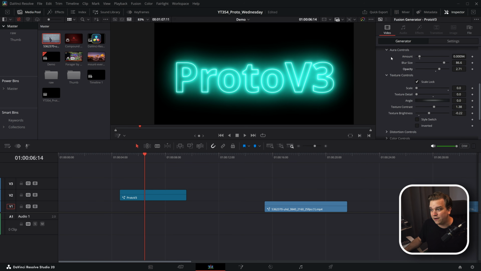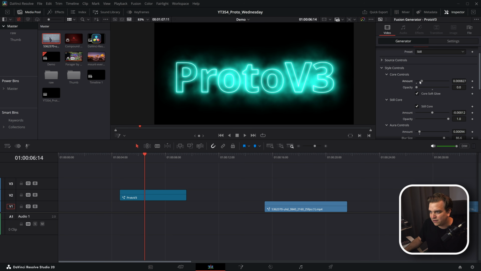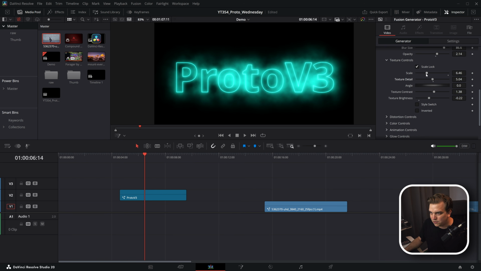but inside aura, we have texture controls. By default, this detail and scale are low. If I pull up detail, you see it changes a little bit, and if I pull up scale, you see, oh, now we have this real smoky texture. I'm gonna bring down, oh yeah, this still glow a little bit. So this scale, pull this down, you see, okay, we have this smoky texture.